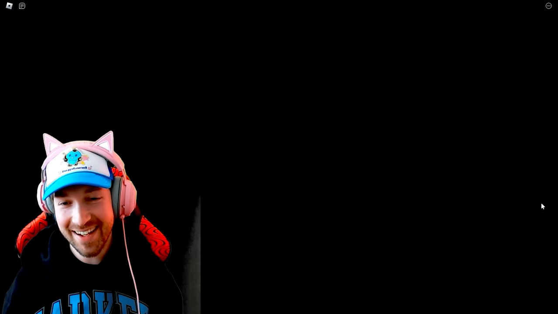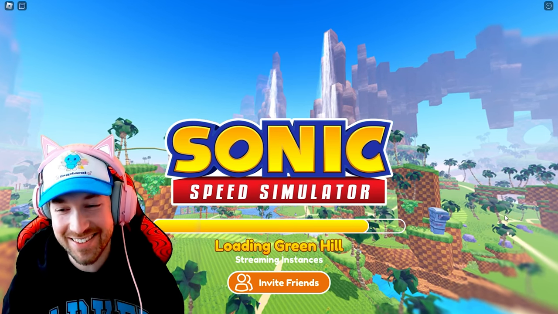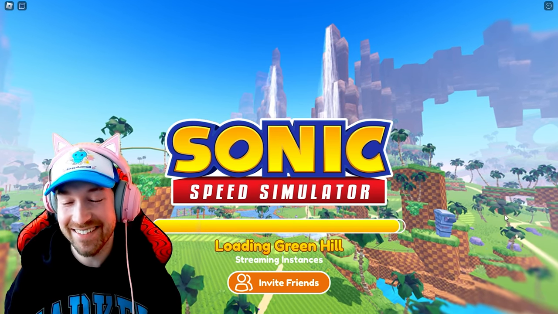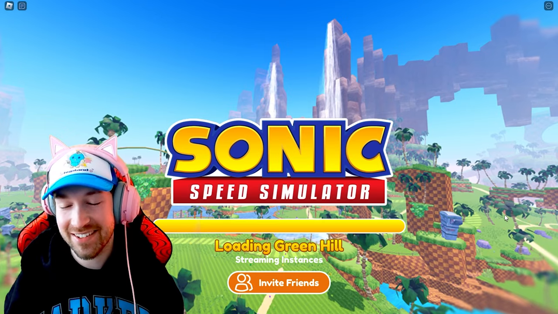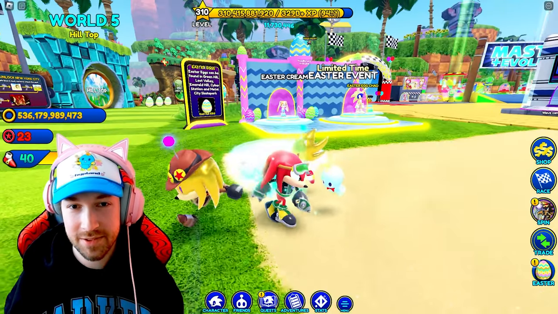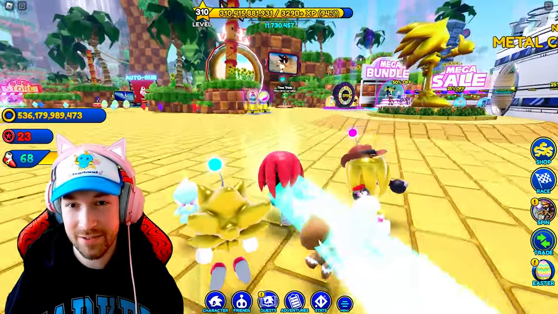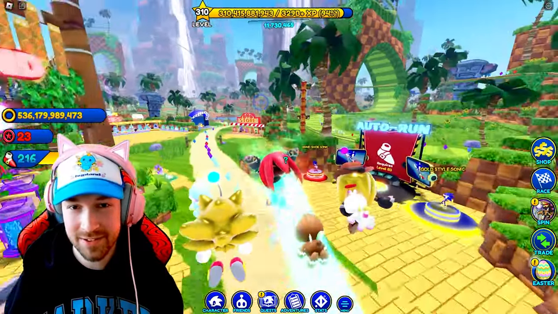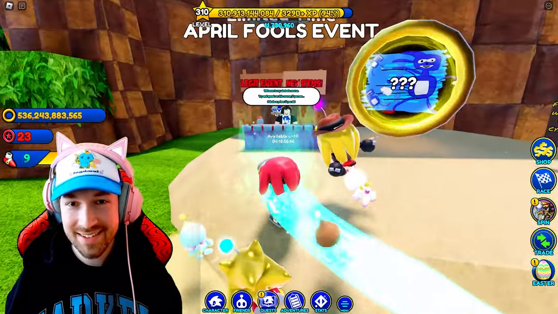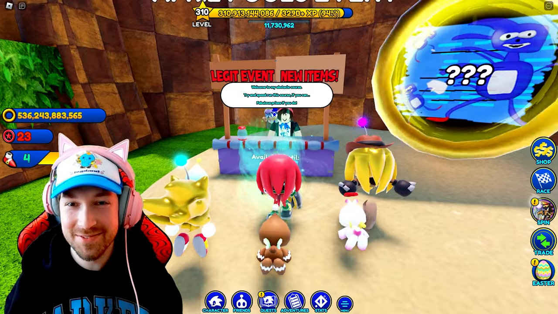Huh? What's going on? I was gonna say black screen of death. I'm so curious to see. It's Sanic! Sanic Speed Simulator! Okay, let's go back over there. There's nothing new over here by the looks of it. What is this? Why am I working the stand? Legit event, new items. What?